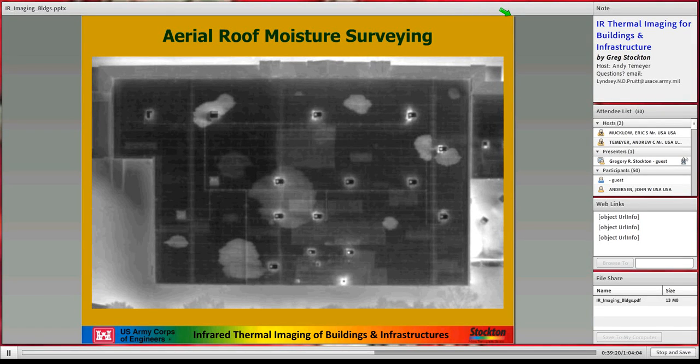But this is a roof that's an EPDM. It's got multiple layers. I'll just flip back and forth for a second here. But if you notice, there's places in the infrared image that are much brighter than these other spots. They're both gray, but they're both bright. And you can see, these are patches. This is what, I'm sorry, let me get my pointer.